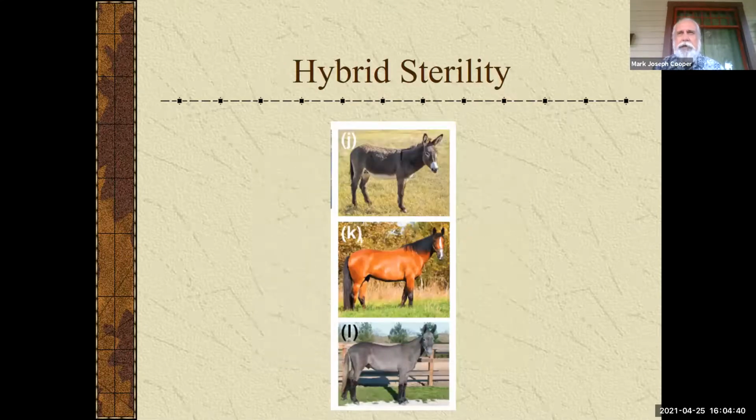All right, the postzygotic three are hybrid sterility. The idea is we have a donkey and a horse, and we end up with a mule. And the mule is sterile. What we're finding is actually there are some mules that can have children, very far between. So they were bred this way, and this is more kind of artificial selection. But the idea was to get a sturdier animal for carrying trail supplies. And again, they can't breed.